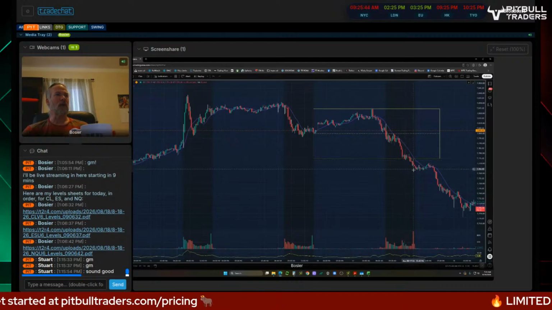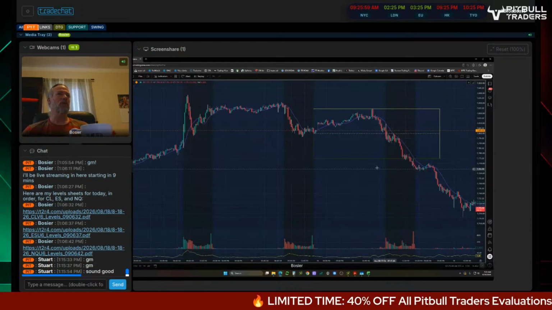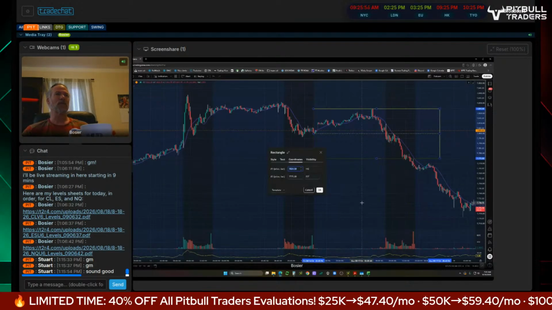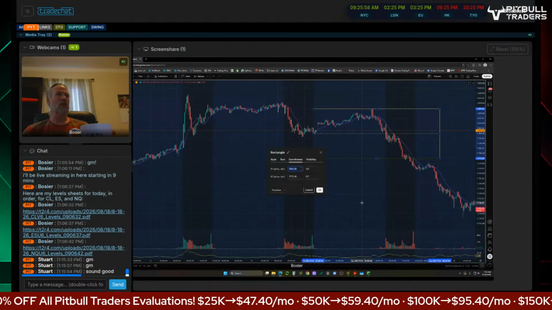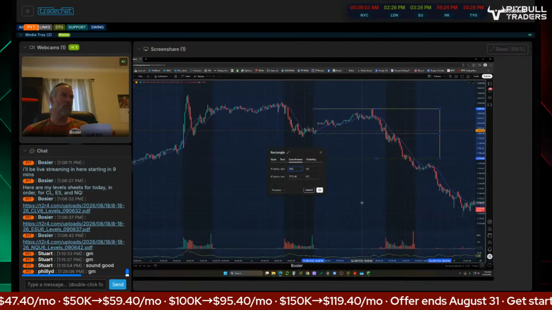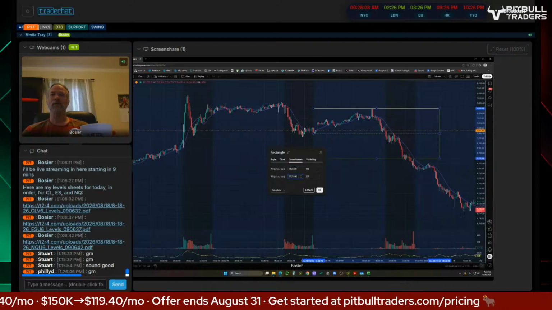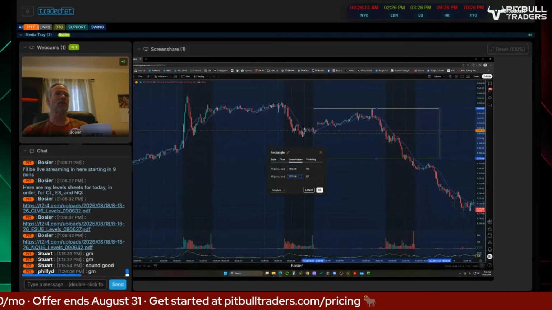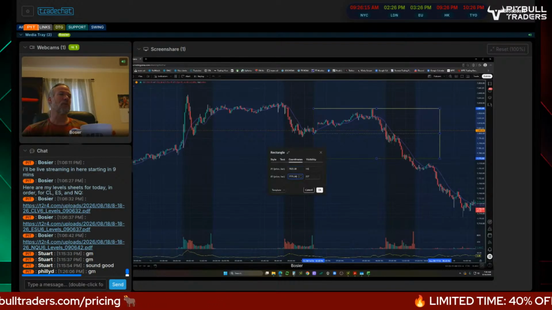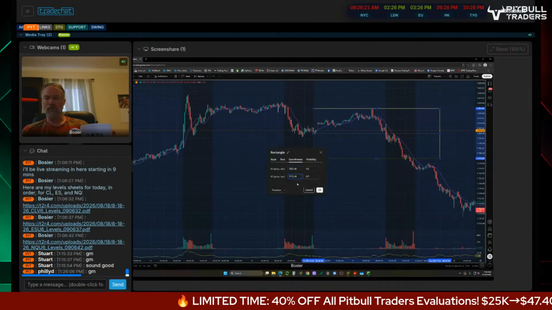Obviously could have gotten a little more out of it in the afternoon as well, but the point is, these ATRs, they're a mathematical thing, right? So the algos like the math, and these ATR boxes can really work well in terms of helping you identify just how far we've moved relative, and then what kind of additional movement you might get.